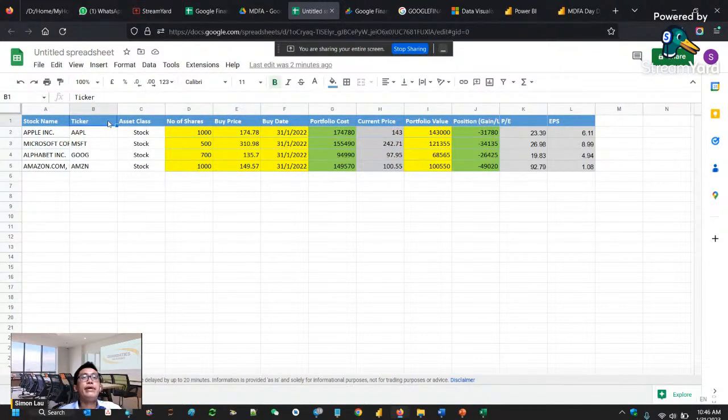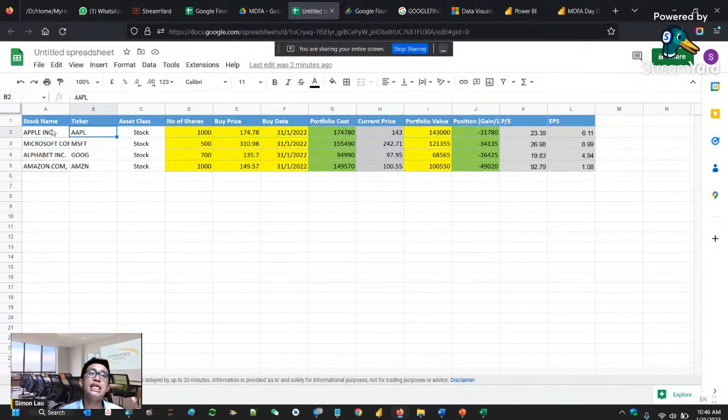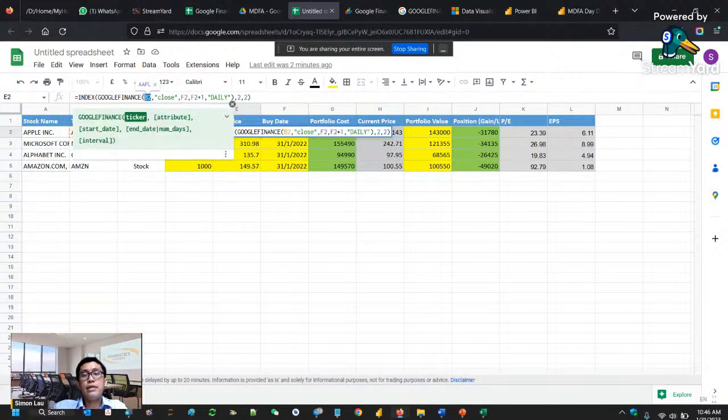As you know, technically in programming, we don't recognize the company name, which is Apple, Inc., Microsoft, and so on. Every stock on the stock exchange, whether in Bursa or in Nasdaq in the US, is recognized by a specific code. That code we call the ticker. So you can hard code it as AAPL also. You can try. AAPL stands for Apple.